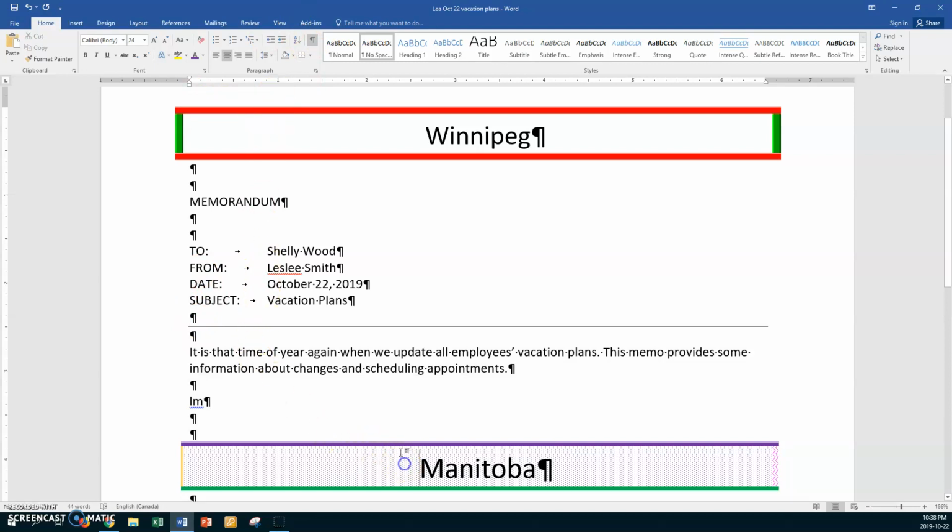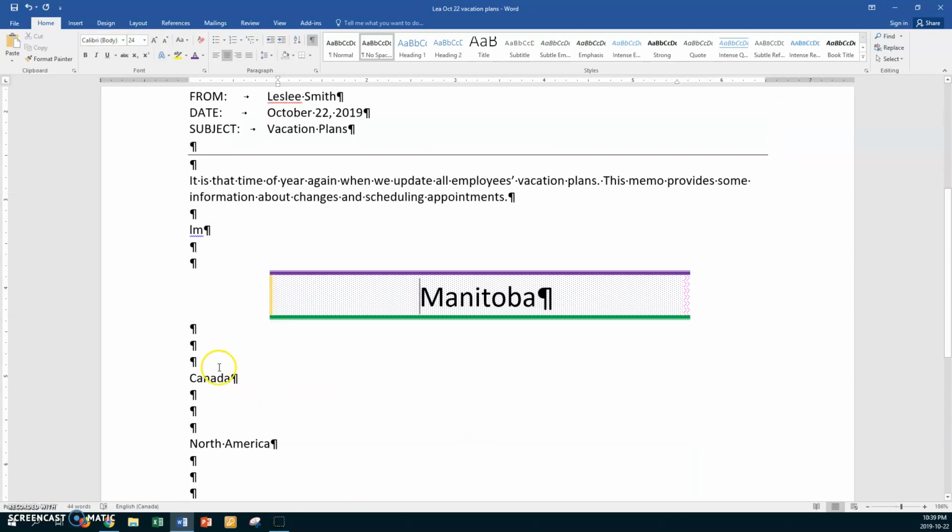All right, so now on Manitoba, you're going to point to the rectangle. And remember, it has to say left indent. And now, when it says left indent, you drag in 1 inch. If you drag the left indent in 1 inch, you have to drag the right indent in 1 inch. All right, so now you see it's perfectly centered and you've come in 1 inch on each side. All right, go Control S to save.